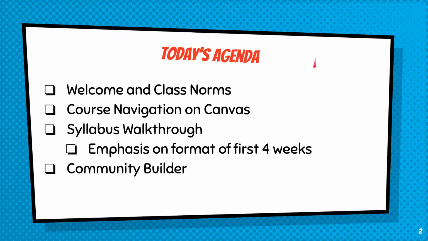The agenda for our class today is first to do a welcome and then establish some class norms, talk about how to navigate our class course on Canvas, do a little bit of a syllabus walkthrough, with an emphasis on the format of the first 4 weeks, and then a little more community building, and then if we had time, get into our first reading.